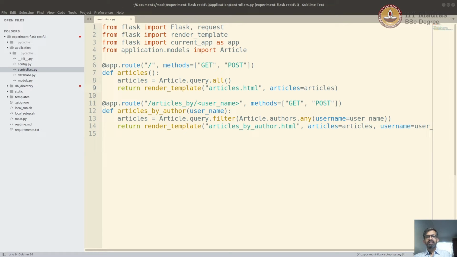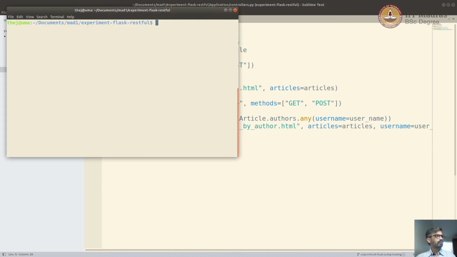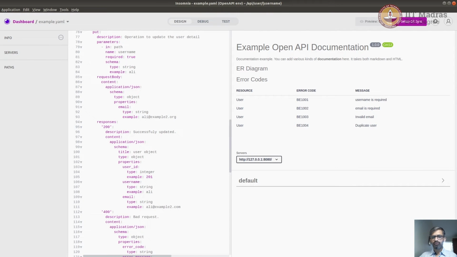I'm just using the IDE for syntax highlighting and some basic help, not really using in-depth features, especially because IDEs differ and I want to use the bare minimum functionality from an IDE, so that whichever IDE you are using, you should be able to follow. Terminal: I'm just going to use the terminal that comes built into your Ubuntu desktop, and one of the API browsers. In this case, I'm going to use Insomnia that we have seen before.